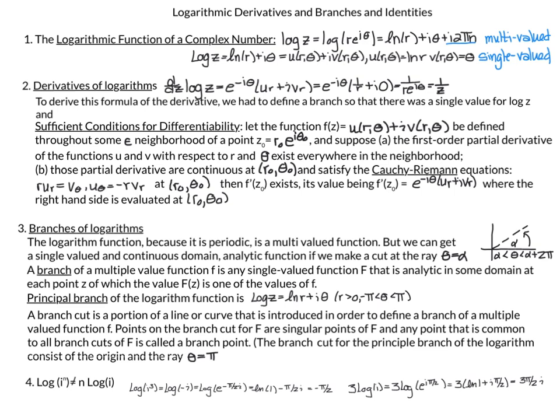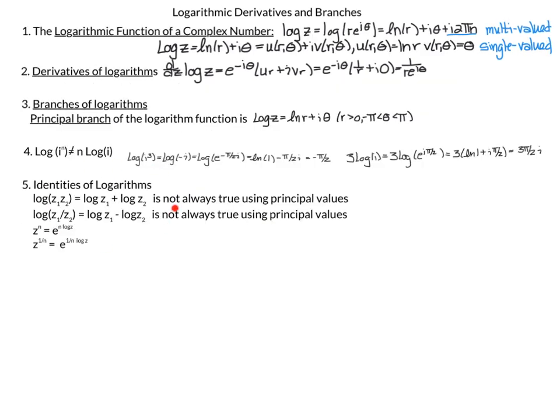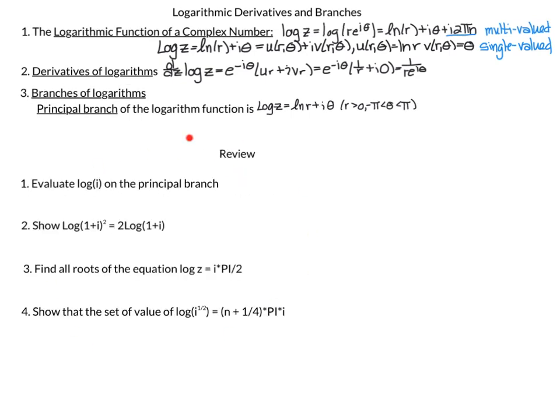After that, we looked into different properties of the logarithm, and the first thing we noted is that log i to the n is not equal to n log of i, which is surprising because that's the way it is in real numbers. For our proof, we did this counterexample here where we showed log of i to the third is not equal to 3 log of i. We identified some additional identities of logarithms, a couple of which are different from what we would expect with real numbers. I now have 4 problems for you to try.